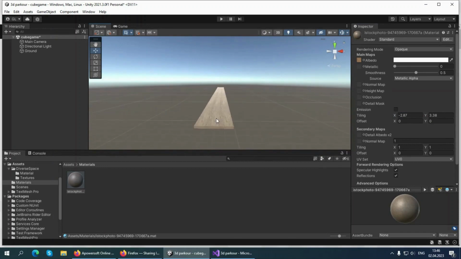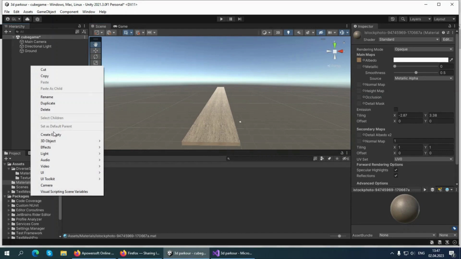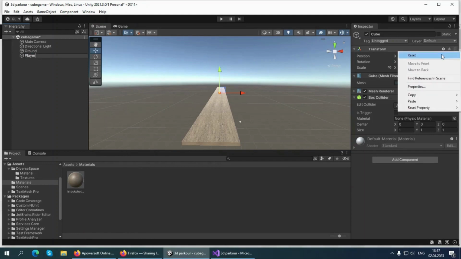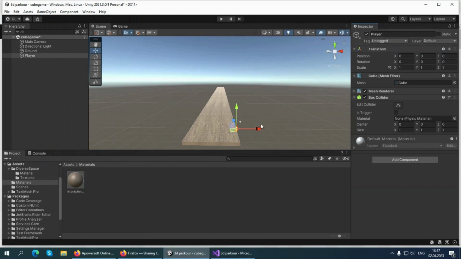Well, our ground is ready, and now we can create our player, and a cube will act as our player for today. So let's create a 3D object cube and rename it to player. Let's reset everything here: click on the three dots and reset, and it will reset its position.